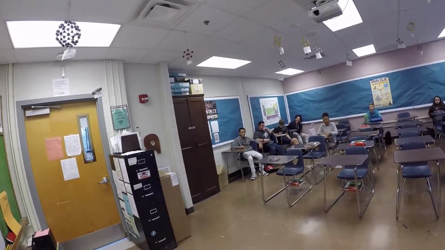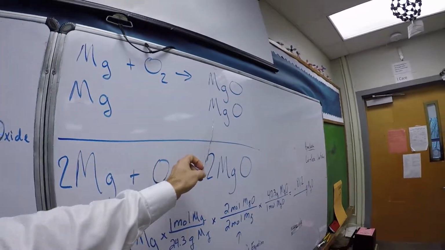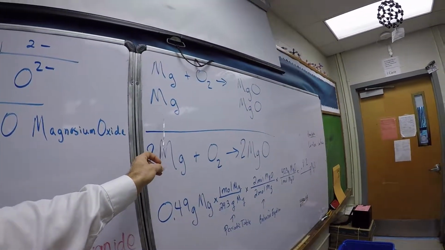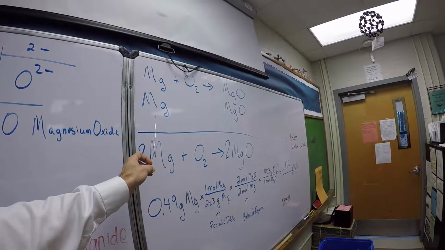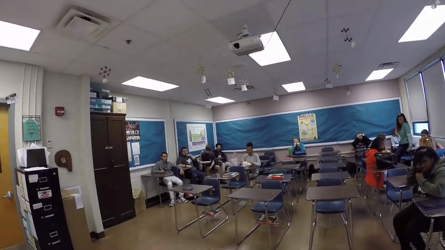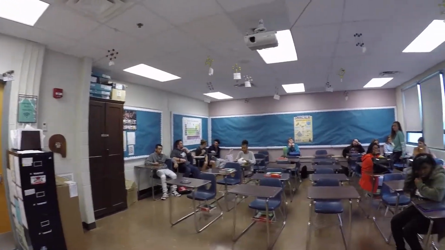The problem here is you have O2 and you have one O. That's why we have to double the MgO, and we double the Mg. So you're going to want to write this down in your notes for the lab. Vance, write this down in the notes from your lab. This is the equation we're doing today. This is called a balanced equation.